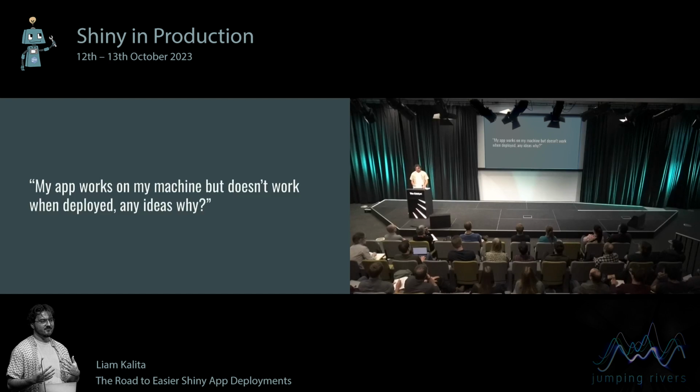So people that use these platforms make Shiny apps, and sometimes they don't deploy or work. So I sometimes get queries from clients along the lines of this. Obviously, they give a bit more context and preamble, but it boils down to this problem of, my app works on my machine, but doesn't work when deployed. Can you help out? So this talk is aimed to touch on some of the causes for deployment failures in that role.